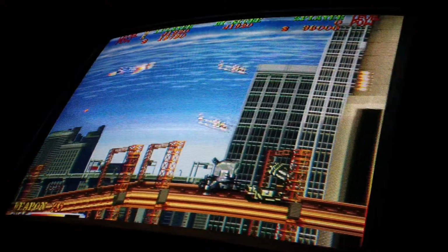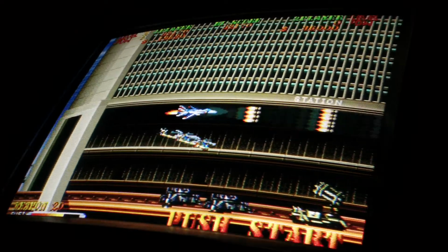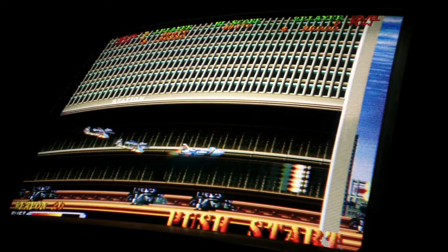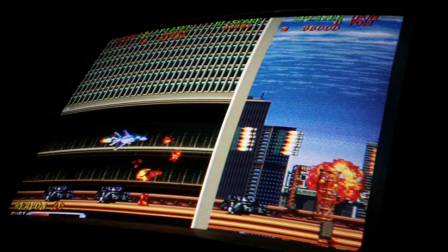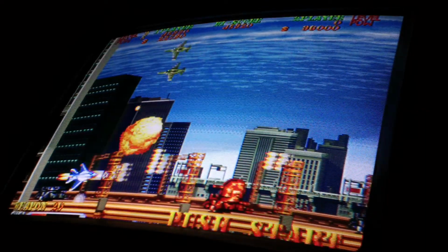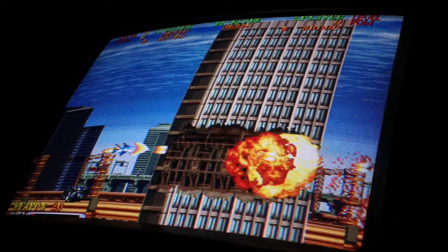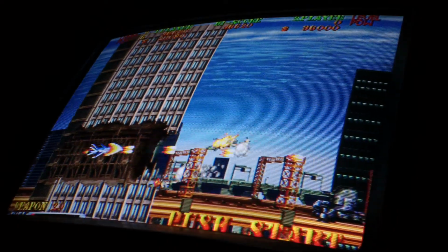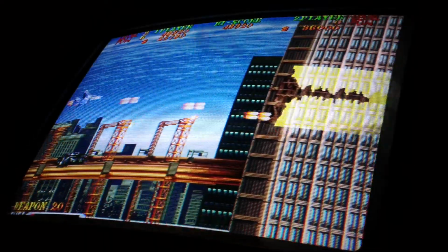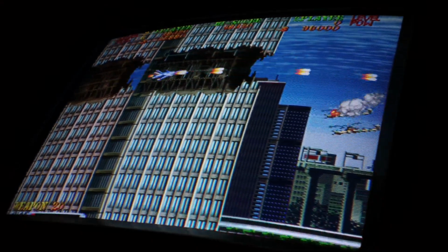Yeah, visually I really love this stage. This one has always stood out in my memory over the years. As you can see, even just in stage 2, you're kind of flying through these rather tight spaces. There's a lot more going on, so it gets a bit more difficult pretty quickly. I'm a little bit rusty, I'm sure, but just an absolutely awesome shoot 'em up by Capcom.